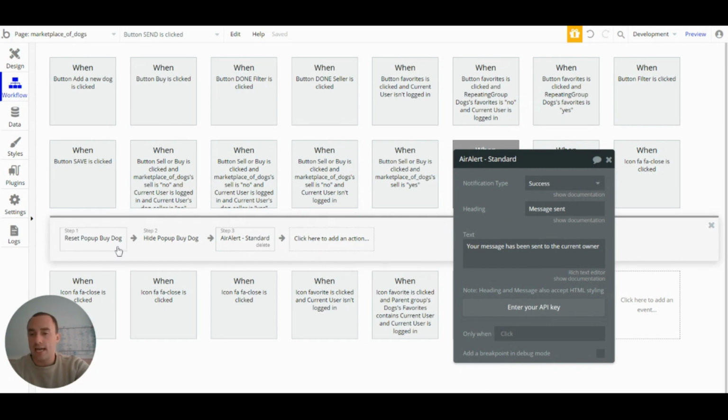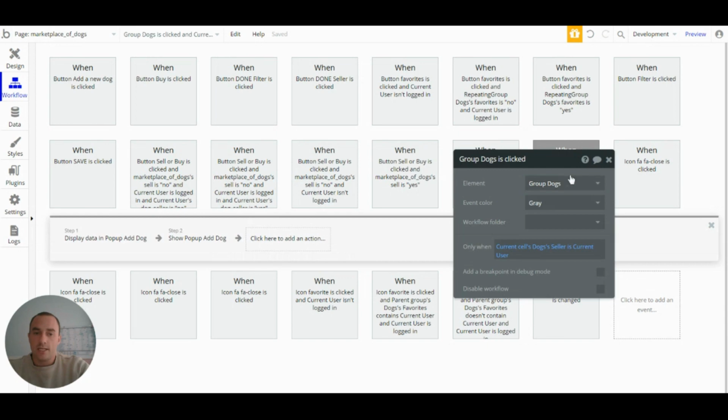But we don't currently have an action in here that will send a message. That's because at the moment this is all just dummy data and they're not actual dogs for sale. But if you wanted to add that in, you will add that in here.